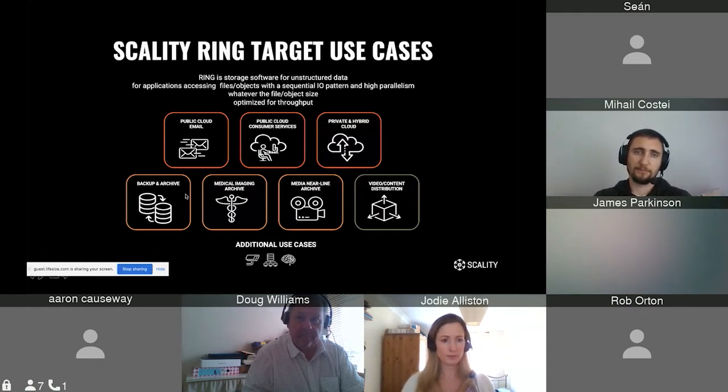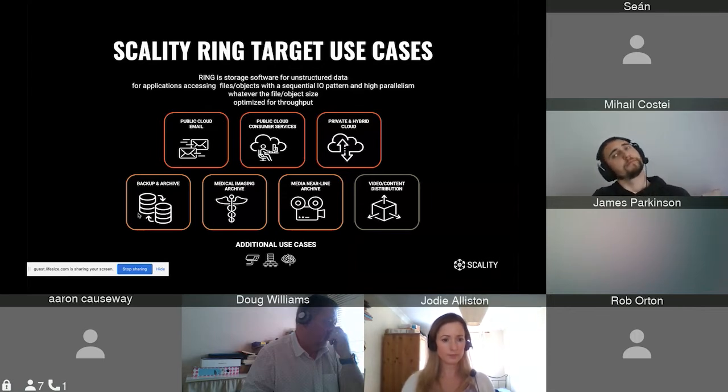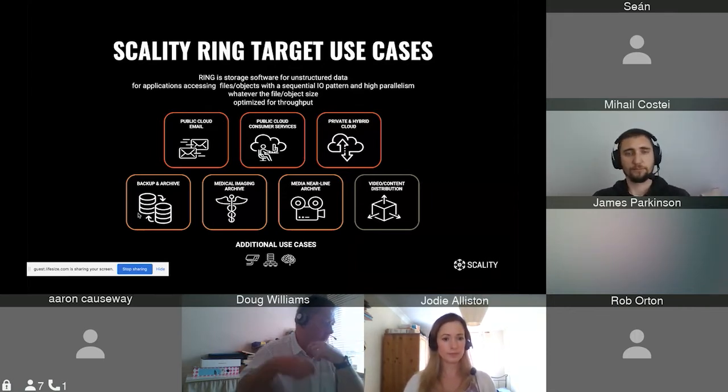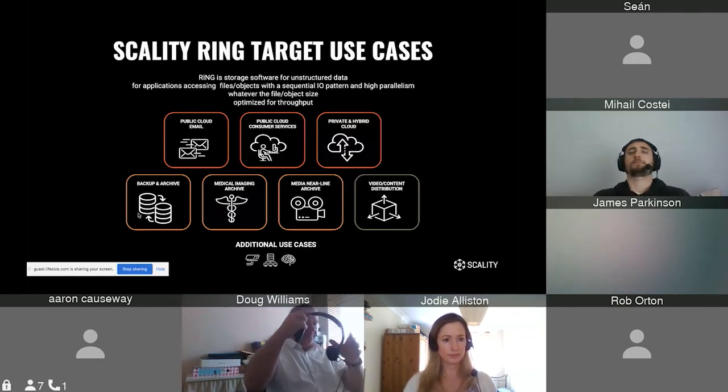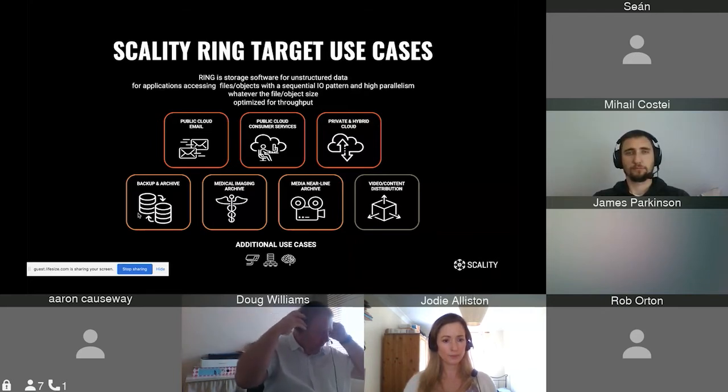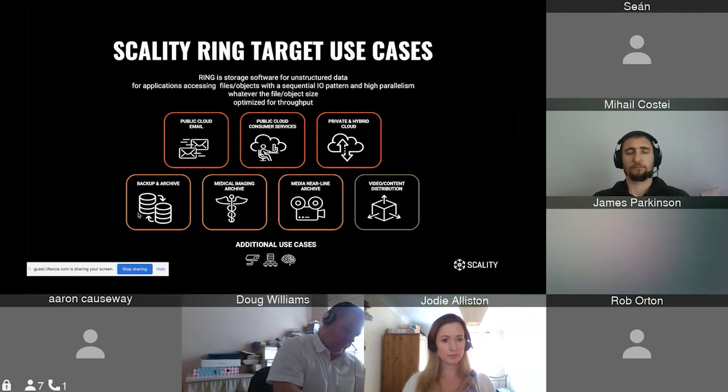One of our primary use cases is backup. So we make a fantastic backup archive tier, and where we're seeing a lot of fit at the moment is, for example, Veeam. So Veeam 10 have just released the ability to use an S3 cloud tier, and also they impose immutability on that as well. So we work very well with Veeam. We've got quite a lot of customers now that are moving over to Veeam 10, and they're layering the Scality Ring as an S3 target behind Veeam.